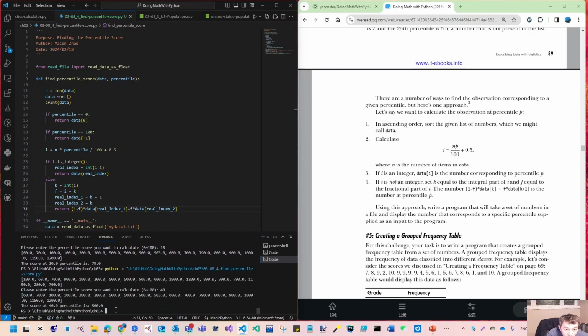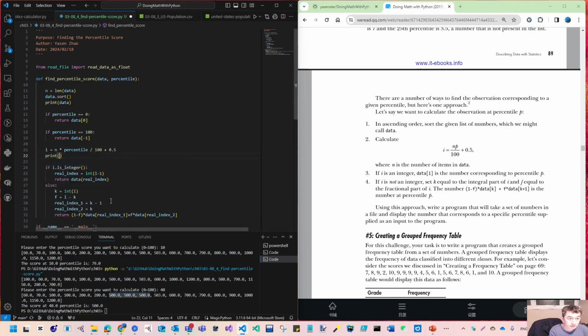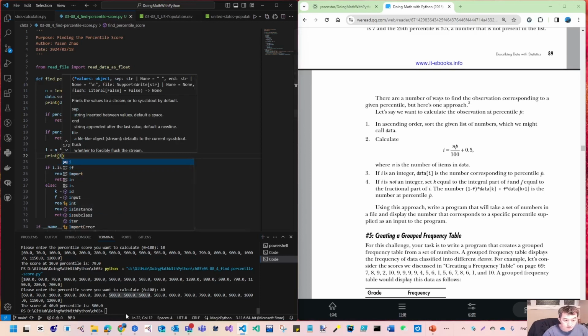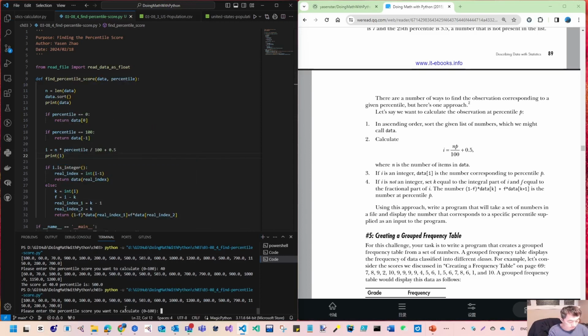But here, great. So I have the percentile 40, it comes to either of these three. The 500, so that is equal to this 500, but I don't know the percentile's I, so maybe I'll print int I. Then let's see the 40.